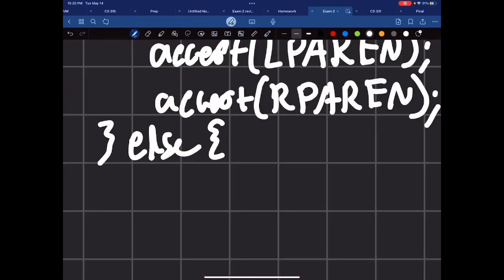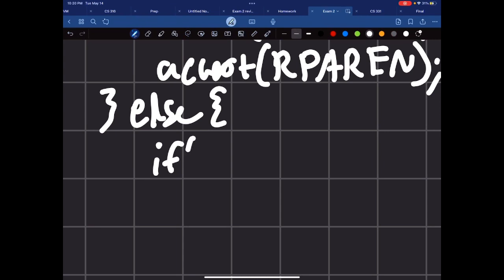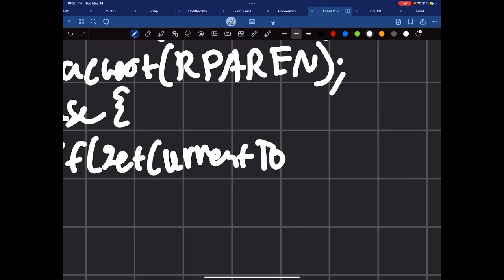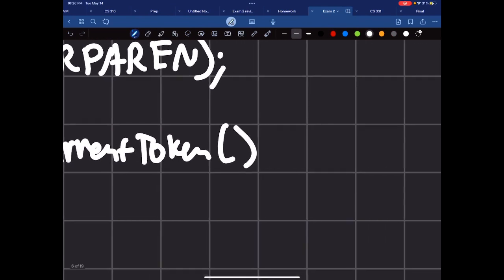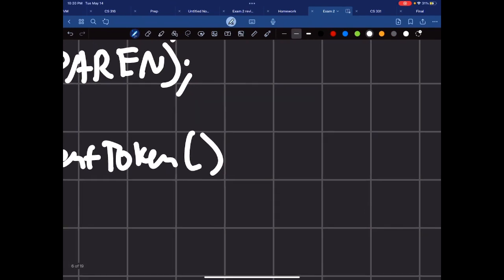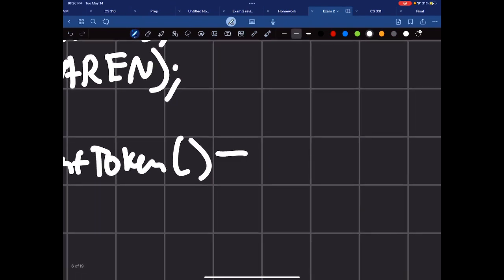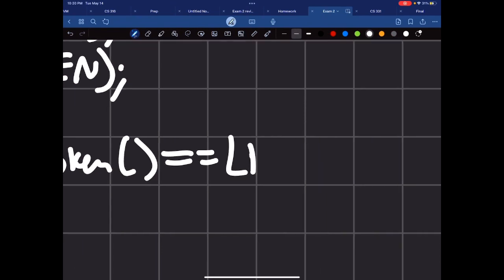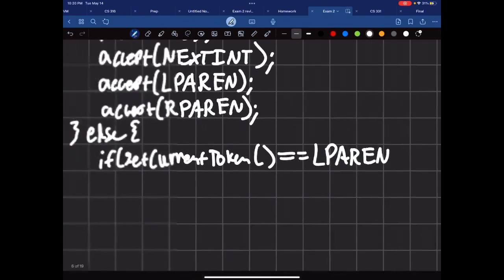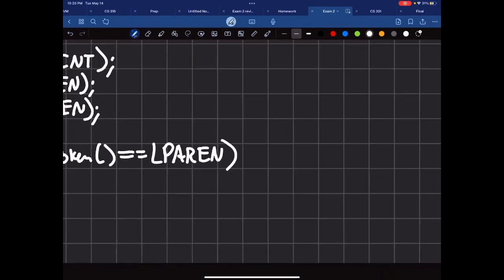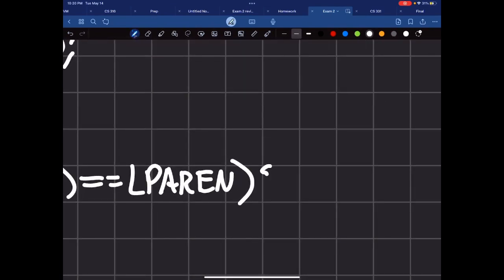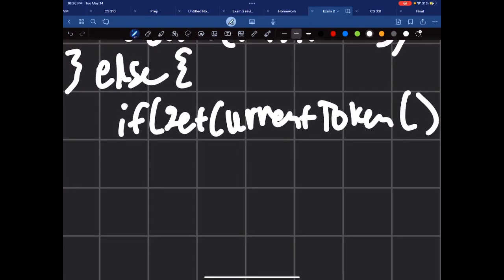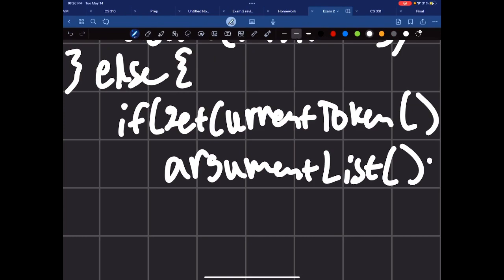So now we need to check if we have a left paren. So if get current token is equal to a left paren, okay, then of course we need to run argument list, right?